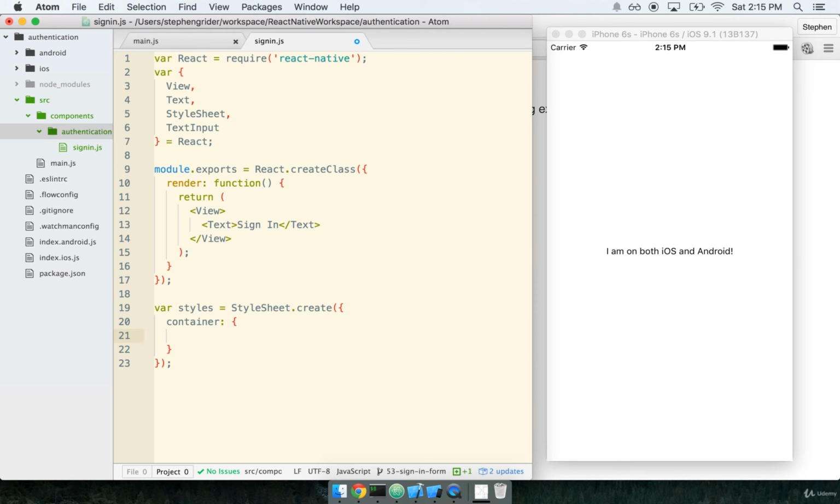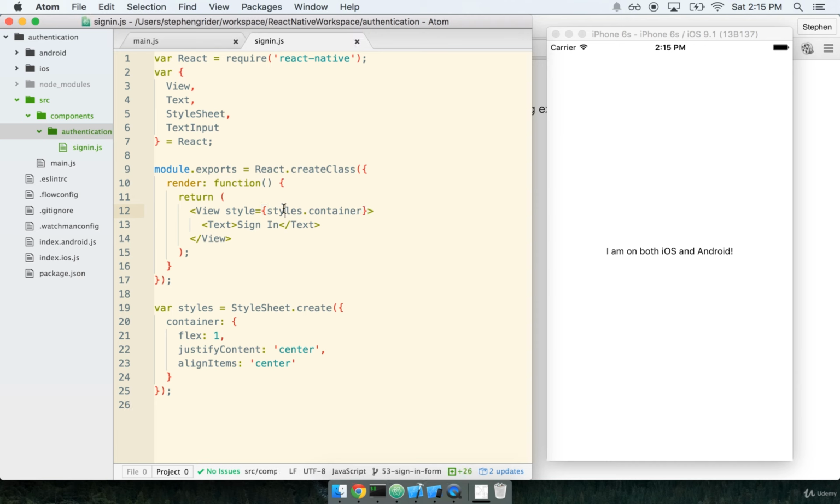And we will give it a container, and we're going to center our content. So we'll do flex 1, justifyContent center, alignItems center. And then let's go ahead and do the styling right now. So we'll just add styles.container to our View component right here.